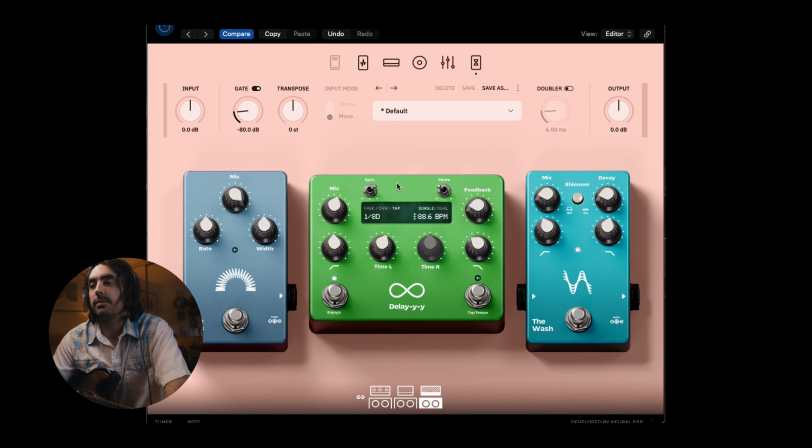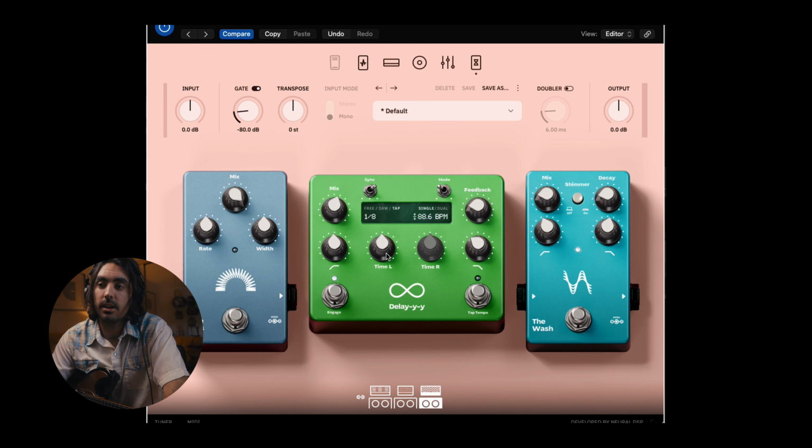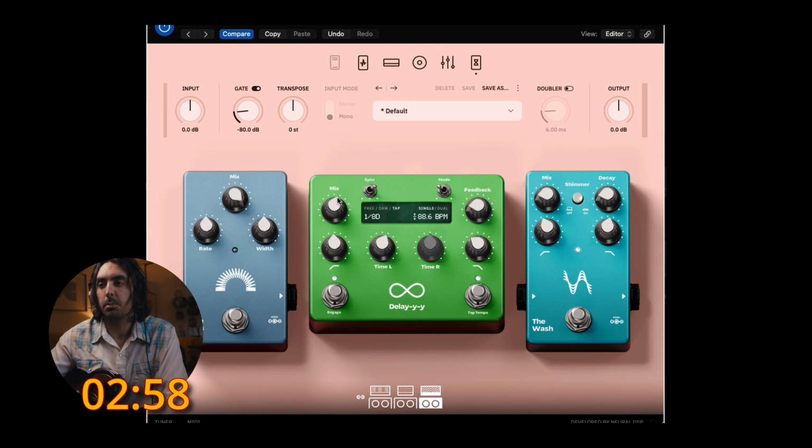So let me show you how to get that set up and then also how to play along to a band with it. First things first, if you're using a pedal that has dotted delay, you want to change the time not to 1/8, but 1/8D, meaning dotted. The next thing that people kind of get wrong with dotted eighth delays is you don't need that many repeats. So your delay pedal will have knobs that say feedback and mix, meaning how many repeats there are and how loud they are. Now, we don't need that many repeats. Like for this one, I really have 3 legible repeats, but the mix is pretty high, meaning that the volume of the actual delay is going to be louder than my signal, and that's really important.